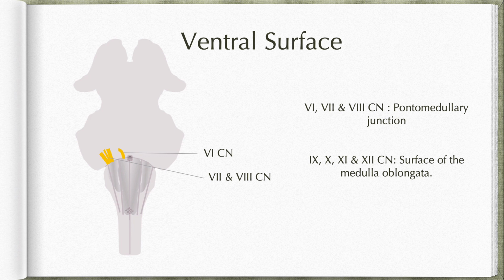The glossopharyngeal, vagus and cranial accessory nerve, they exit along the dorsolateral sulcus from above downwards in multiple rootlets. In fact, the uppermost rootlets belong to 9th cranial nerve, and the lower ones are the 10th and 11th subsequently. The rootlets of hypoglossal nerve exit along the ventrolateral sulcus. Now this is to be expected because ventrolateral sulcus will form the exit point for the ventral roots, which are motor nerves. So also the hypoglossal nerve, which is the motor nerve, will be exiting through the ventrolateral sulcus. Whereas the 9th, 10th, 11th nerves are the mixed nerves. They exit along the dorsolateral sulcus.